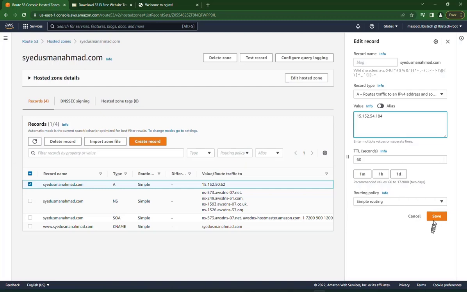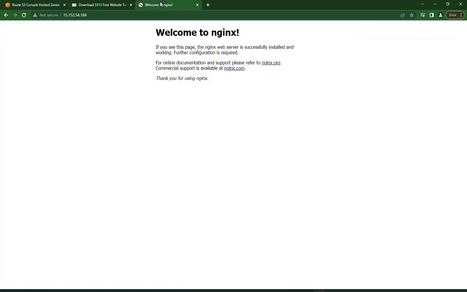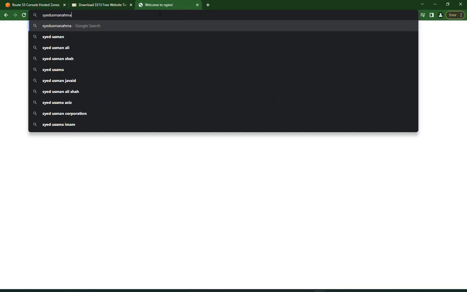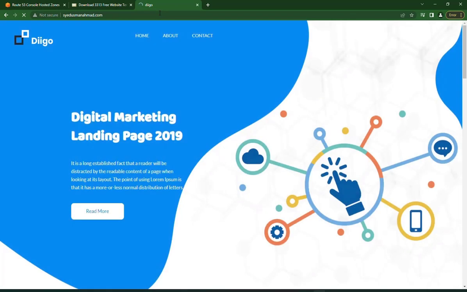Save the record and finally we'll check our website, the domain name. So guys, you can see our first site is successfully configured.